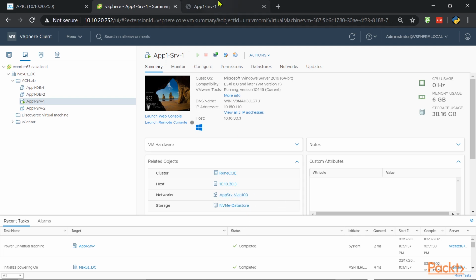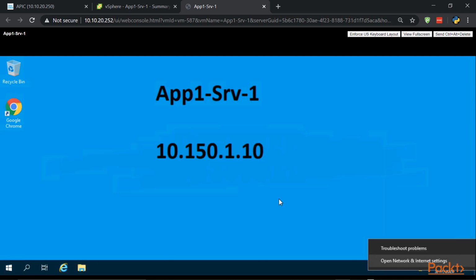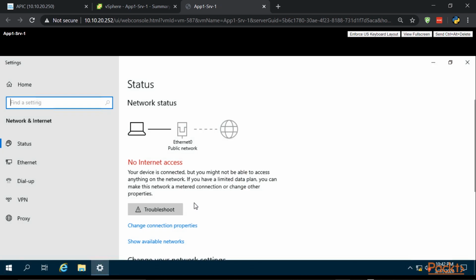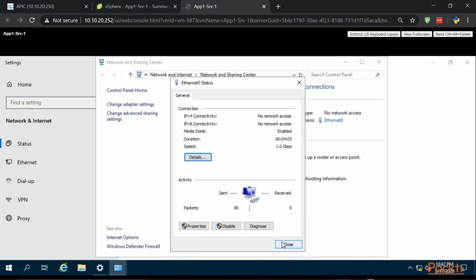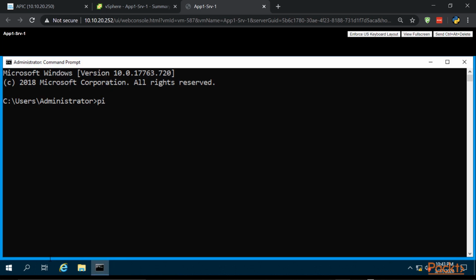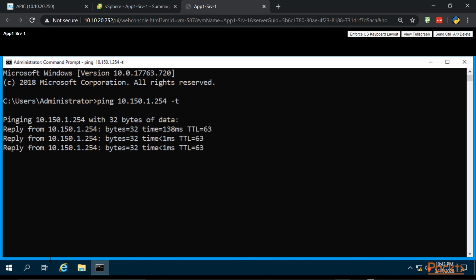This is strictly on the physical domain. Cancel here. Let me confirm that we indeed have an IP on the right network. And sure I do. Okay, let's take a look. We're going to ping 10.150.1.254. There you have it.